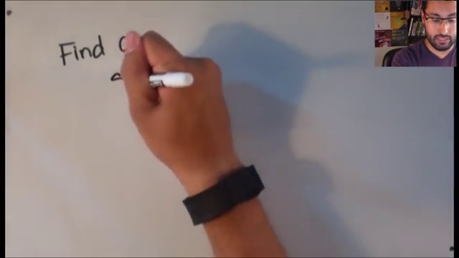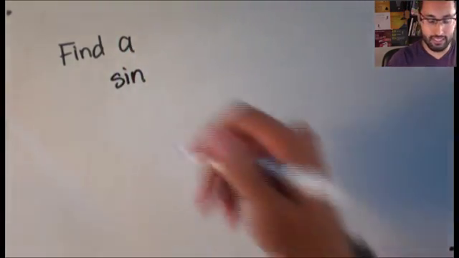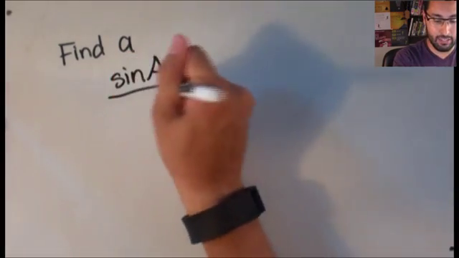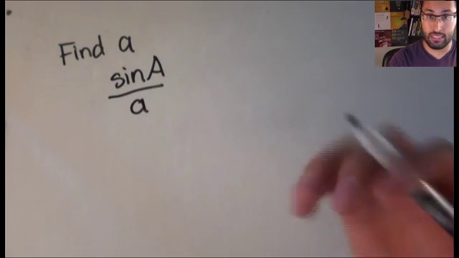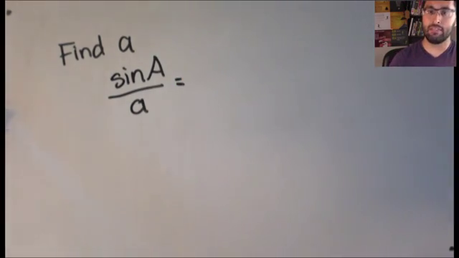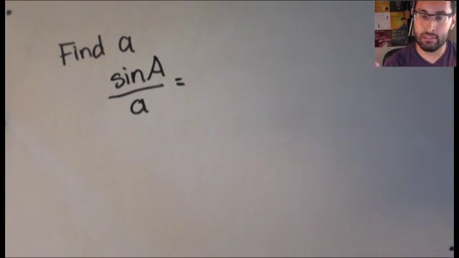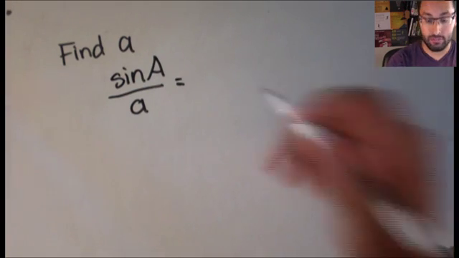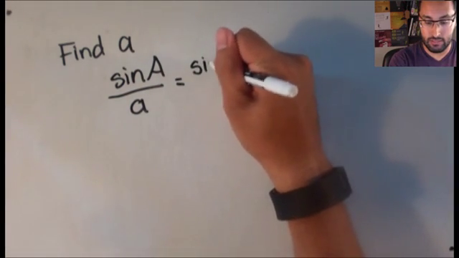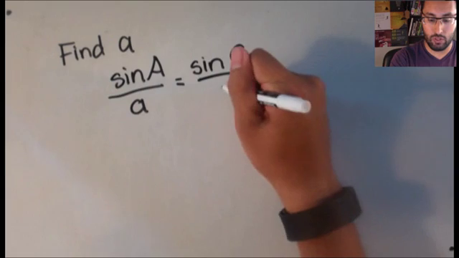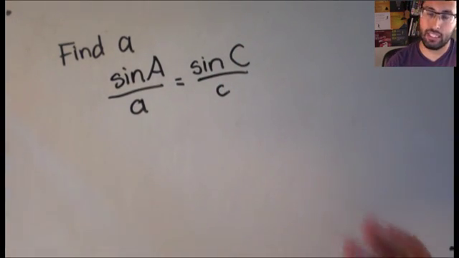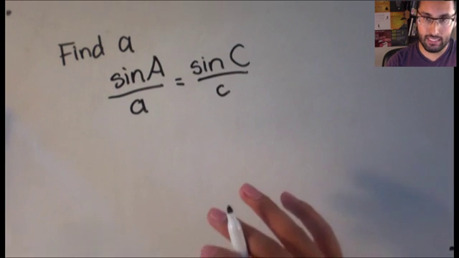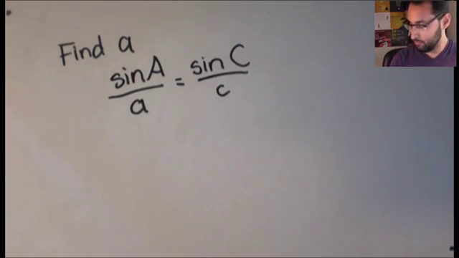Meaning I'm going to have to use sine, since we want to find A, I have to use the A value obviously. So sine of A over A. Okay, we have the angle for that, so that's a good thing. And then I have the angle and side length measure for C. We're going to be using sine of C over lowercase c. So this, capital C over lowercase c. We're not using B at all. The reason we're not using B is because we do not have the angle and the side length measure for that. Okay, so let's plug in what we know.